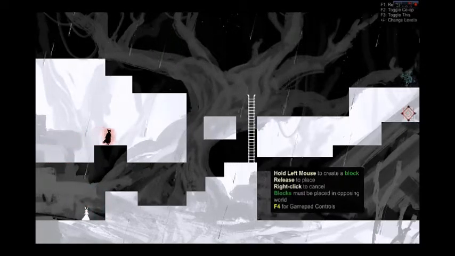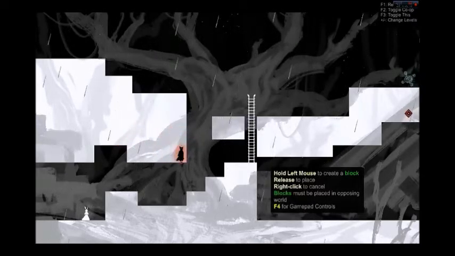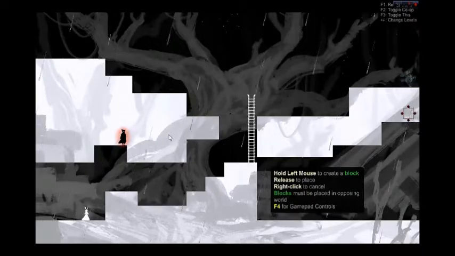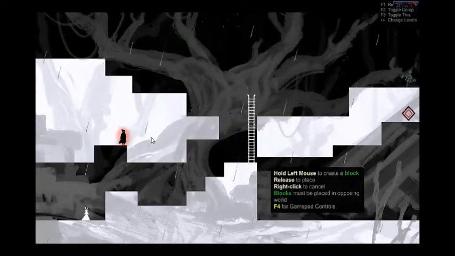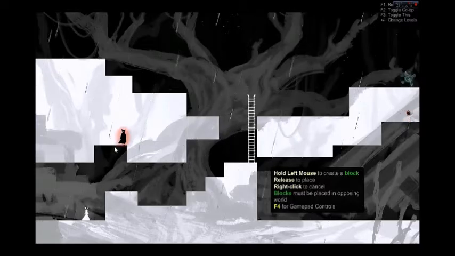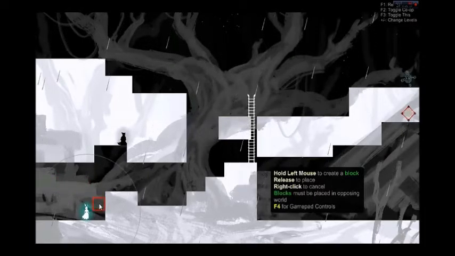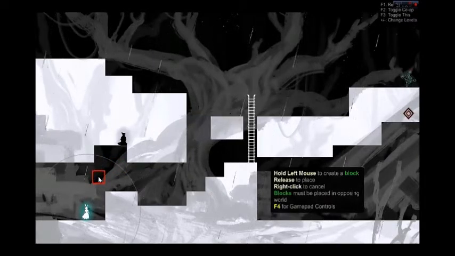They're there, but they're not too in your face about it, so it's nice and obvious without being too obnoxious. It looks like there's actually more controls now. You hold the left mouse to create a block and release to place. Create a block where? It looks like maybe I can only create a block in one world. Oh, I think it's the opposite of whatever world you're in. So if you're in... Nope, never mind, I don't know.